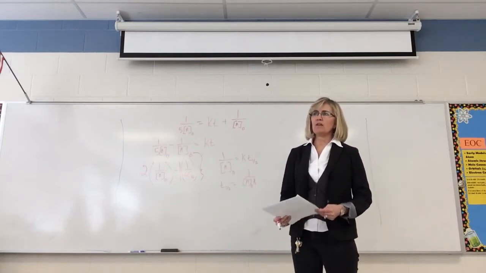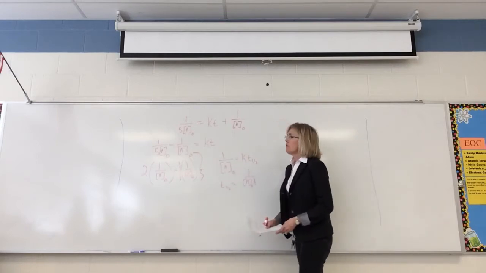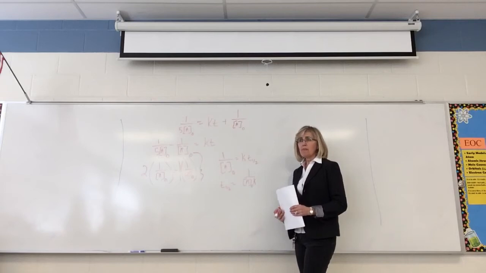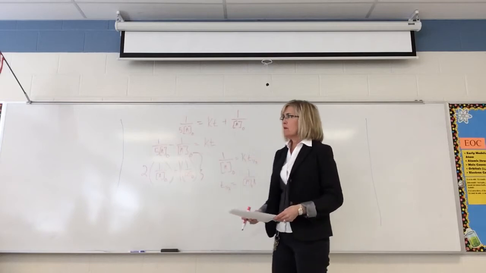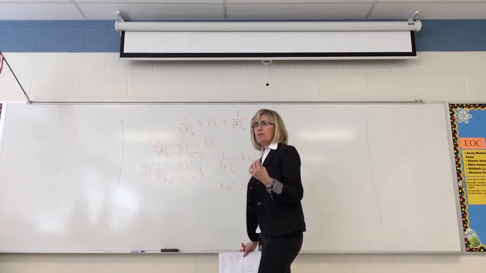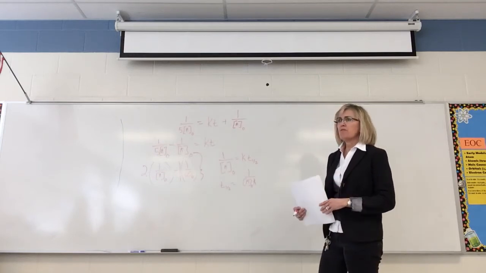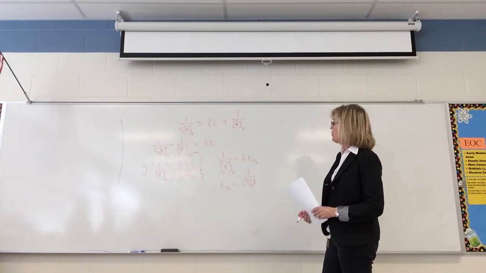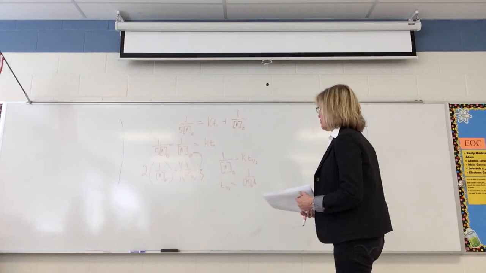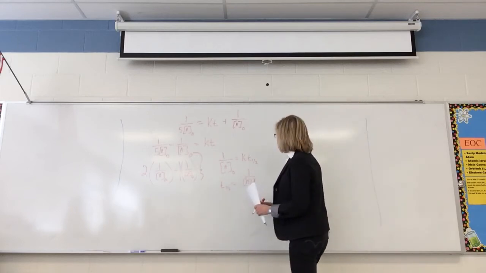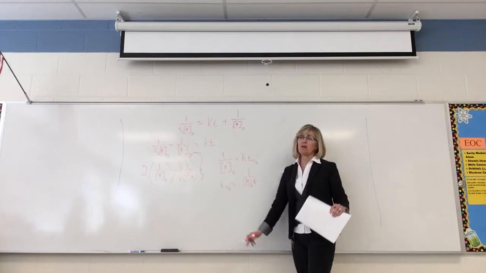So we can see that a second order reaction has very unique properties from a first order reaction. A first order reaction had a negative slope, and you had to look at the natural log of the concentration versus time. Its half-life was consistent and not dependent on the initial concentration. Now saying the same thing for the same variables for second order: a second order has a positive slope, linearly, and it's 1 over concentration versus time. The half-life is very much dependent on the initial concentration, and the half-life itself is not consistent.